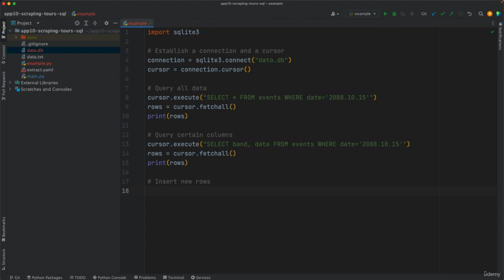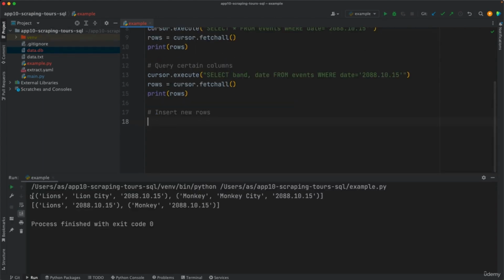So let's add 2 new rows to the table, but before we do that, you need to prepare a list of tuples, right? So that would be in the same format as we had them in here, right?